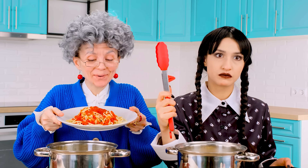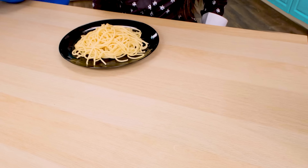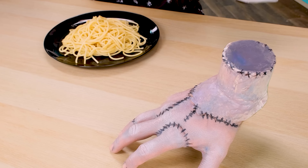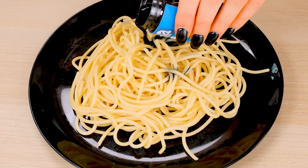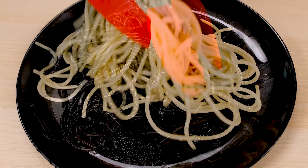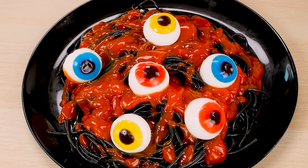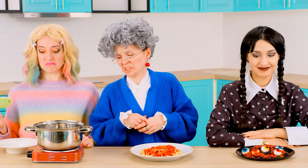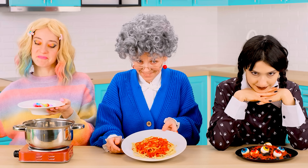It's already done. Now into the plate. Something is clearly missing. Now we'll make this pasta prettier. Cuttlefish ink is what I need. I will make my pasta awesome. What a black, gloomy, beautiful pasta. The only thing it lacks is red — adding some ketchup, I'll pour it on top. So beautiful. It will be even better with the ice. I got such a rainbow pasta. I just wanna eat it. Hooray! Try it, Jill.